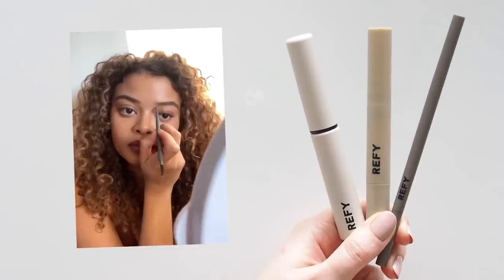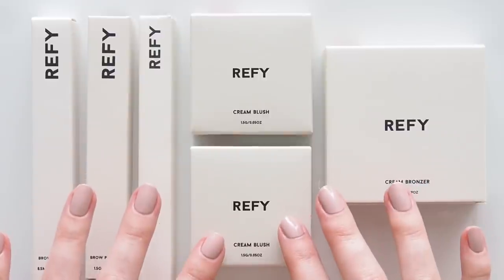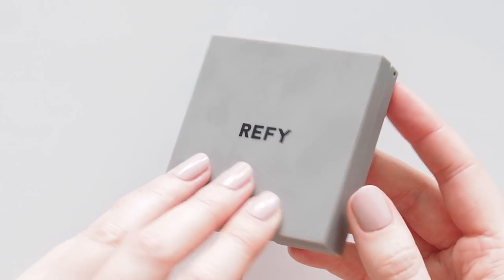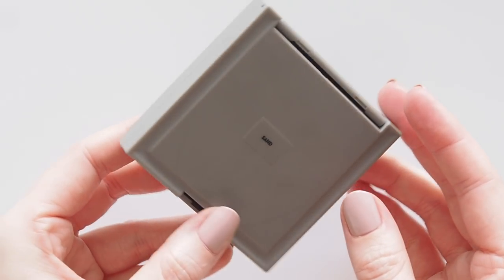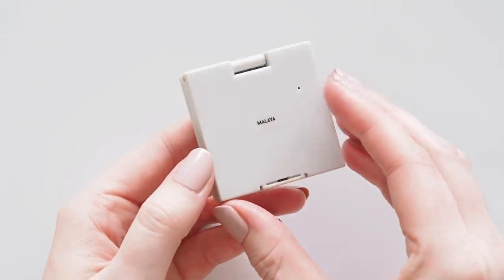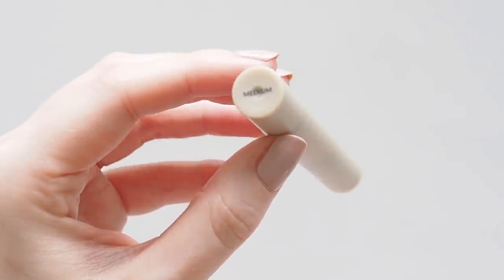Ava raved about Reface during our chat. The branding is in line with a lot of super simple minimal packaging on the market at the moment, but this is bare to the point of being a bit inconvenient because there's no product information — not even the product name. You just get a shade sticker on the back. Even the brow products just have the shade, but you will get used to spotting which stick does what quite quickly.